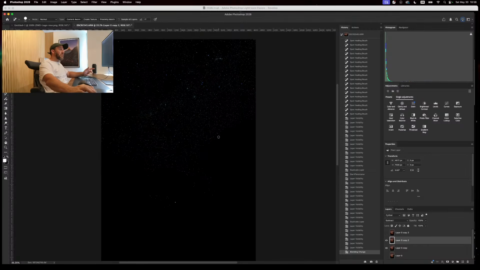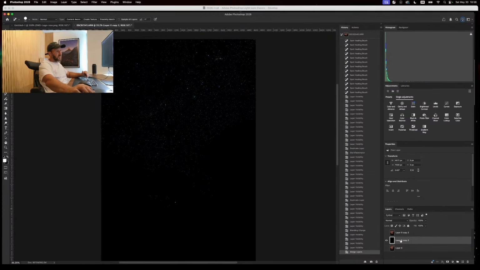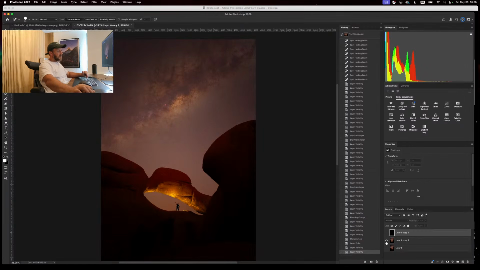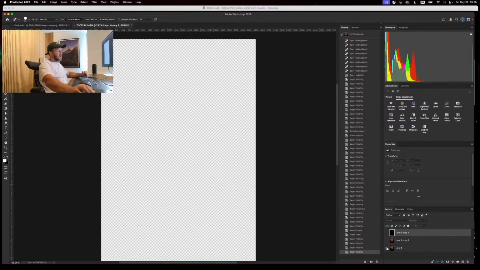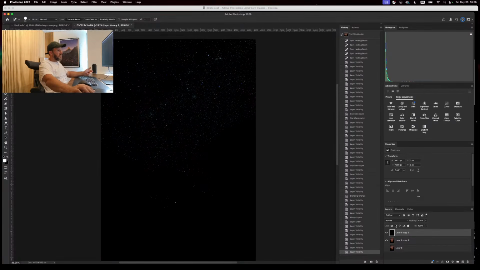What that's going to do is show me the difference between the images, and it shows me that the stars have been subtracted. And now when I highlight these layers and merge them together, I now have just a layer of stars alone. So we have the original image, then the image with no stars, and above it the image of stars alone.